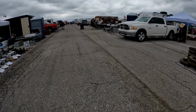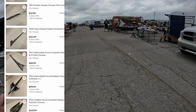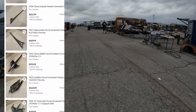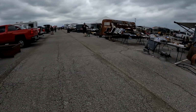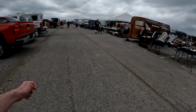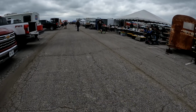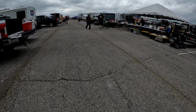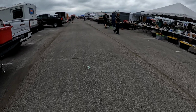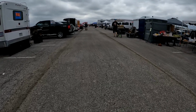I'll throw up some prices just here and there so you can get an idea of what we're going to be asking. On most of these hood ornaments, not the emblems, I'm thinking probably around $60 on average. A few of them were listing for like $180, which is awesome. There's just a few of those really old ones that we can make look really good. And on the low end, there's a few $24 ones, but on average somewhere around in there.